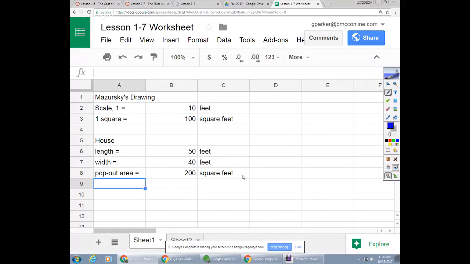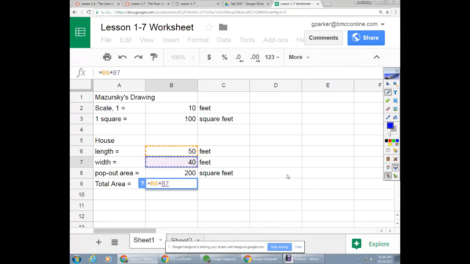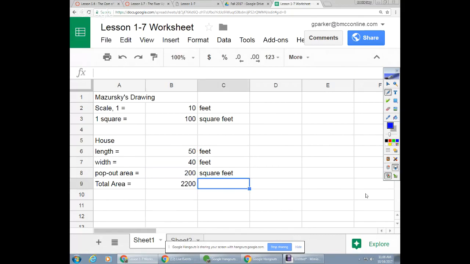So calculating the total area for the house, well, basically, it's a rectangle, and rectangular area is take the length and multiply by, so the asterisk on the keyboard, by the width. And so I can just click on each of those numbers. But that misses the pop-out, so then I want to plus add in that pop-out. So the actual area of the house is about 2,200 square feet. And I say about because who knows how exact this drawing is.